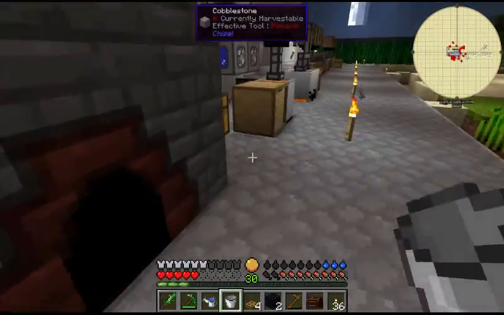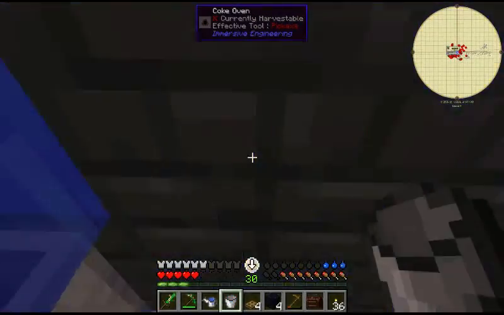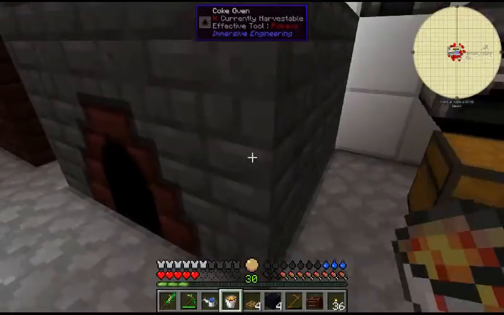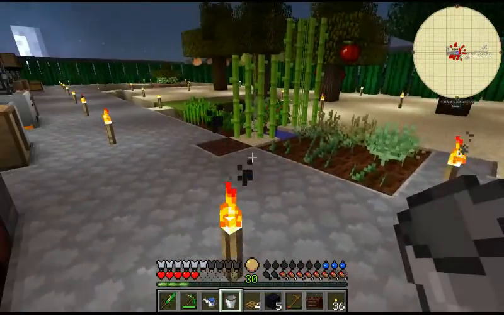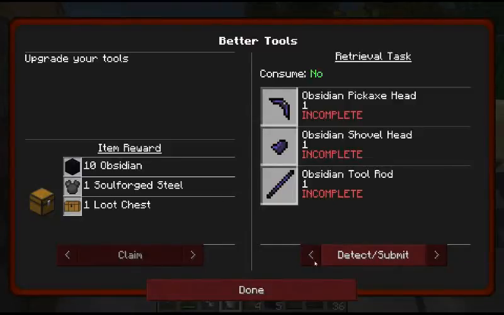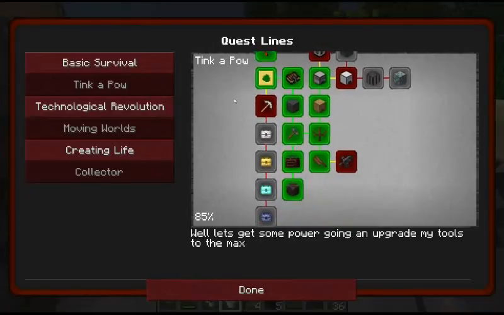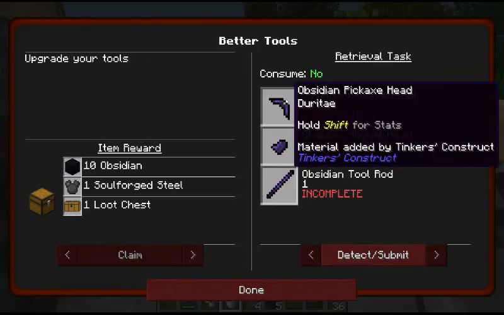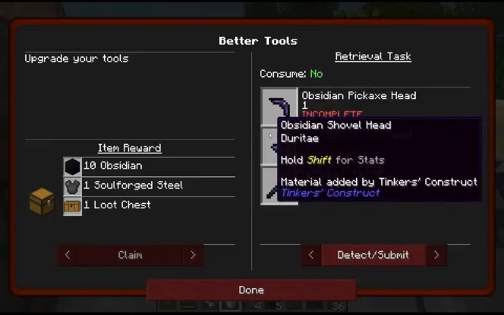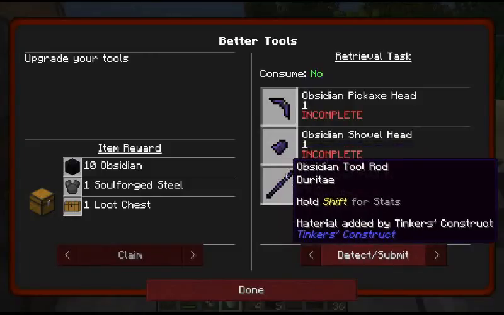I'm going to be creating 5 obsidian, and that's going to help us complete one of the quests. So I'm at 4. Let me get the 5th one and I'll read the quest. And it's the first time that I do the reverse order. So let's go to the quest. I'd already researched this before the episode, so that's why the quest is already open. It's in Tinkapow. It's Better Tools. Better Tools. Upgrade your tools. It wants us to create an obsidian pickaxe head, an obsidian shovel head, and one obsidian tool rod.